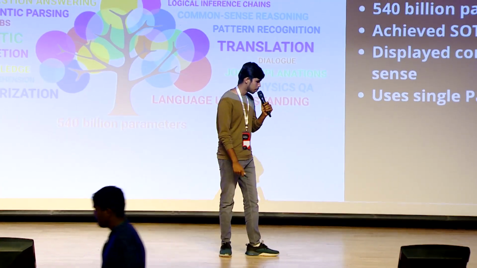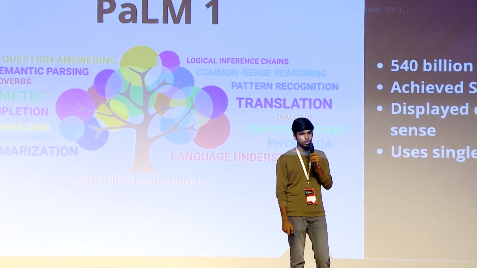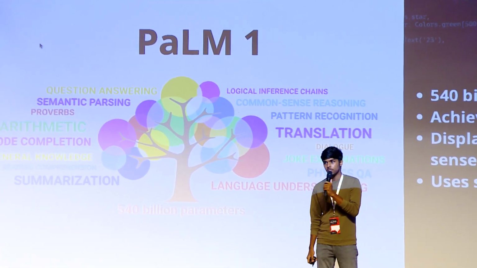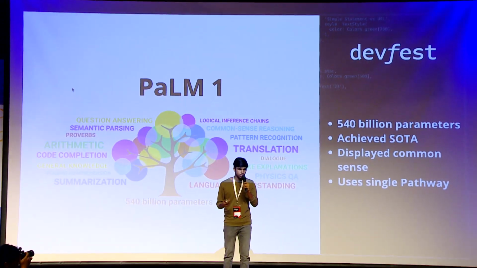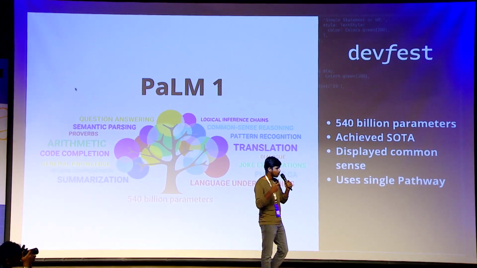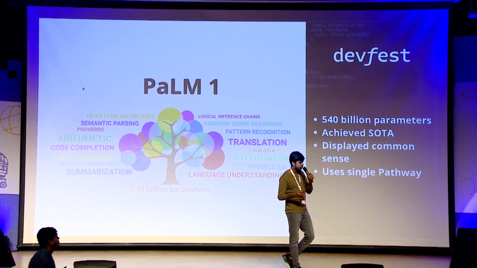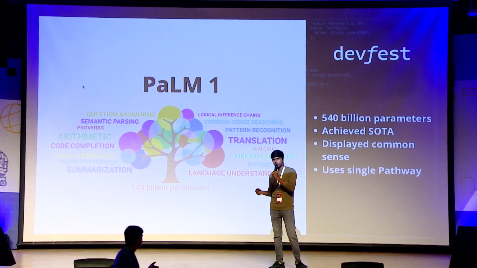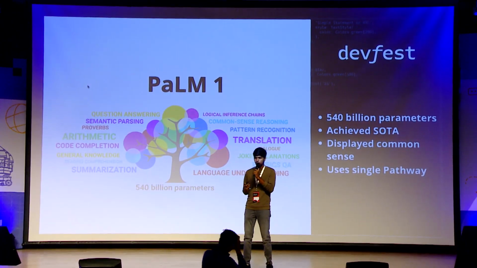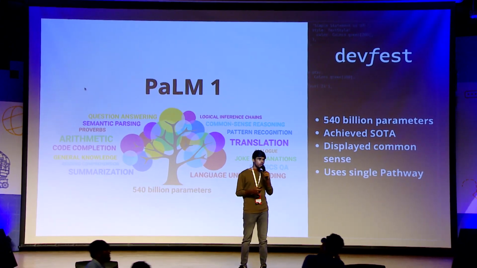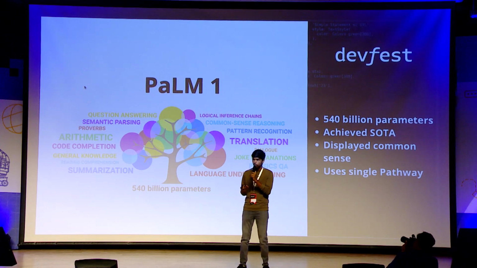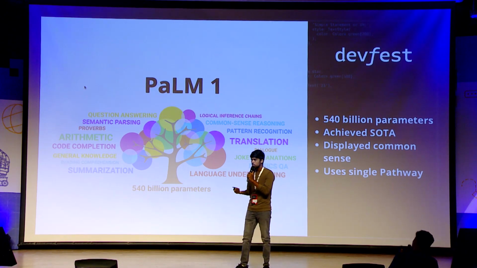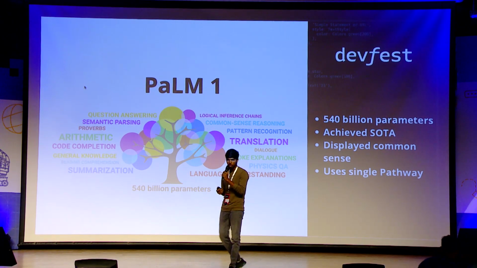So the first one, PaLM 1. PaLM 1 was introduced back in 2022. It was a state-of-the-art, amazing model capable of explaining jokes, translation, physics QA, language understanding, etc. It uses the Pathways architecture. It's a novel architecture where only certain parts of the neural net are fired on. This reduces the inference time and also lowers the costs.